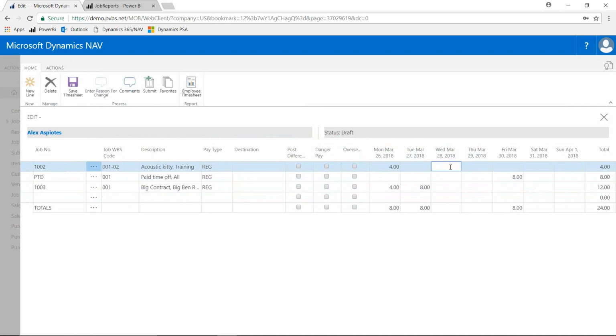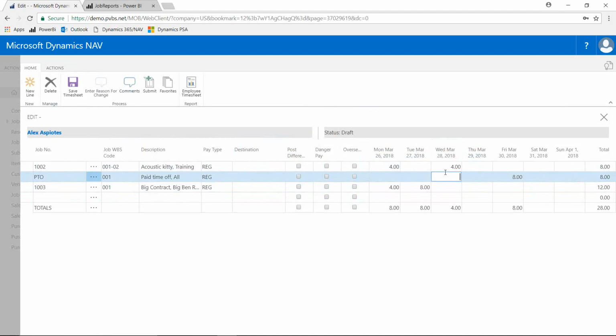There is an automated email routine that can look at whether the user entered time from yesterday. If they did, great. If they didn't, send them an email and remind them to do that. Also remind you at the end of the timesheet period. So I got the email. I didn't enter my time yesterday. I can go to the project that I worked on. So I put 4 hours in this project.